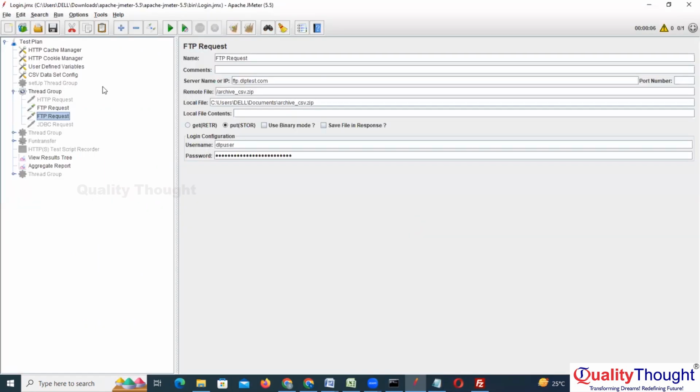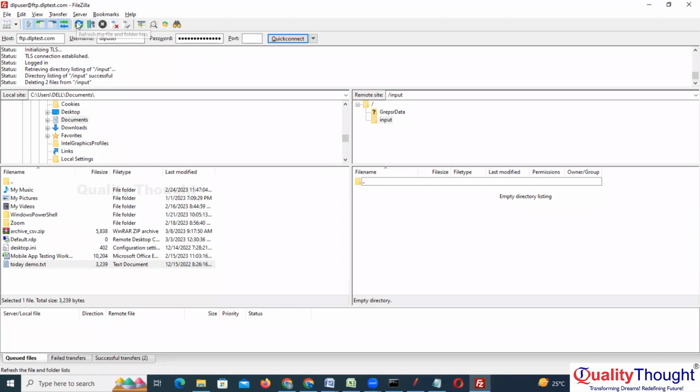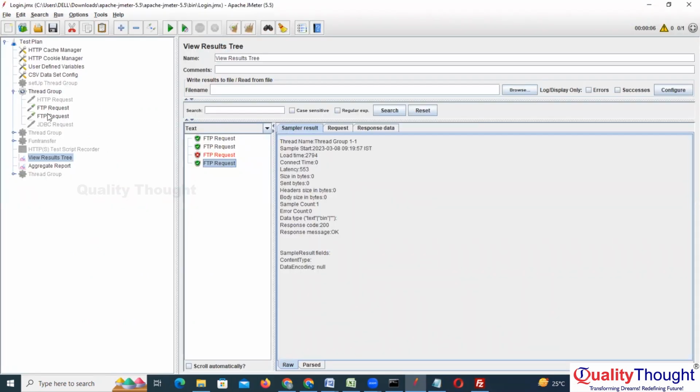Let us try to upload it under input only. No, it didn't connect, I think. Yeah. This is the file, right?